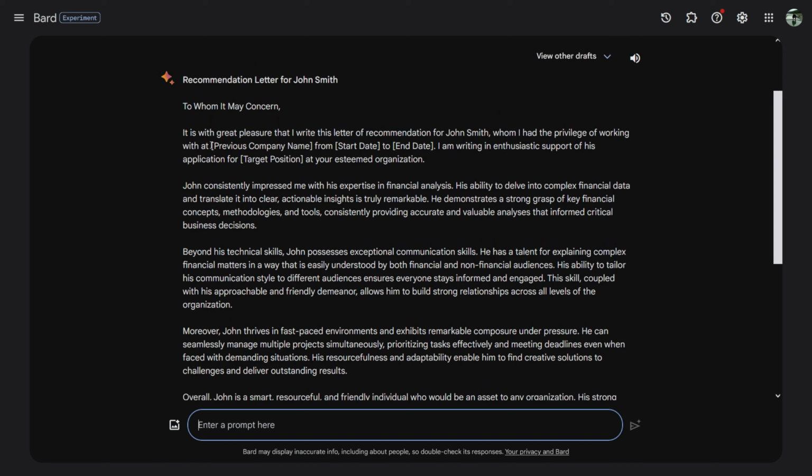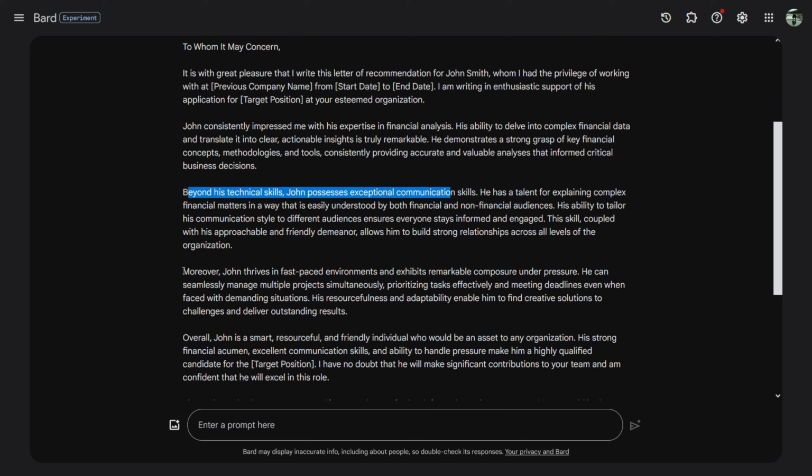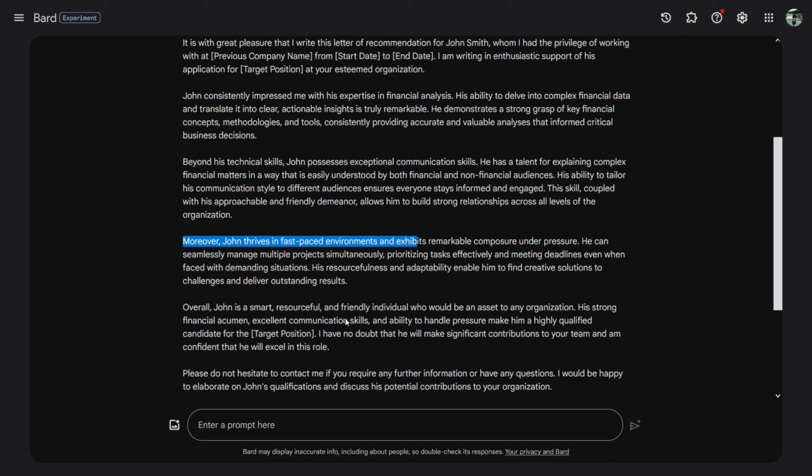There are these placeholders where we need to fill in the missing details. And we can also see that each paragraph corresponds to the bullet point that we provided in the prompt.